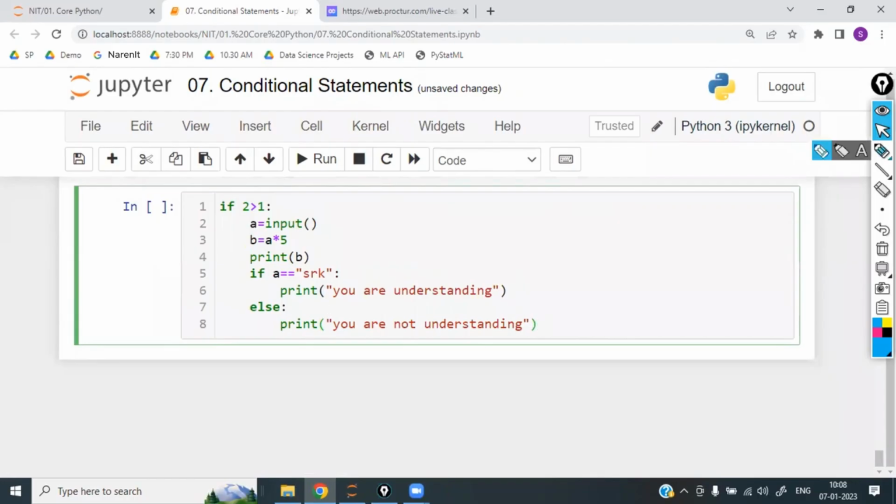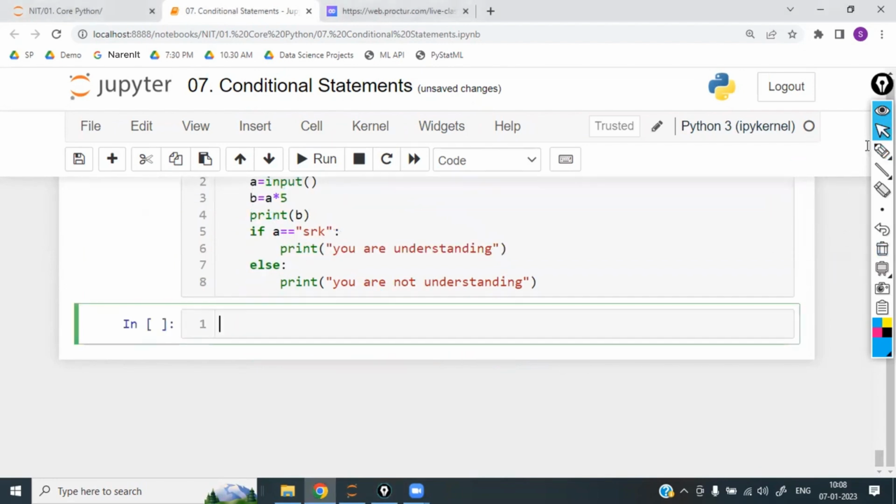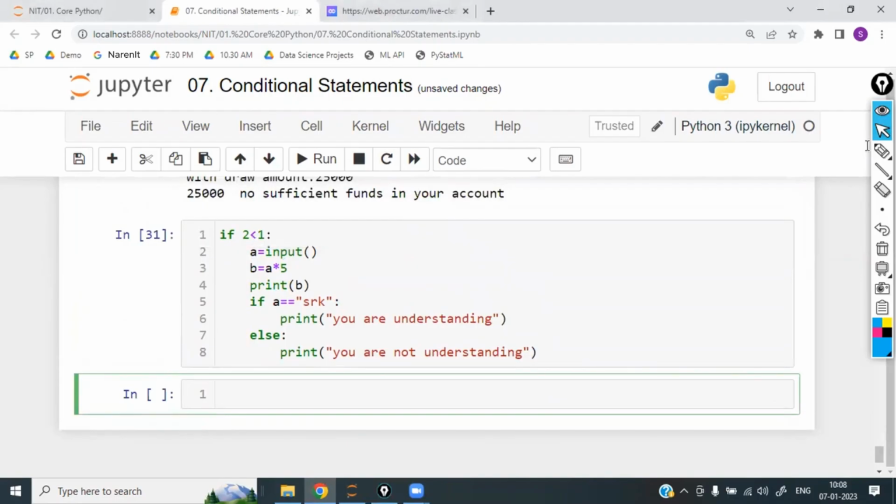Now this is the overall example. First, 2 is greater than 1. The first condition is satisfied. Condition satisfied means every part will be executed. Let us start with the condition failed. If the condition failed, the complete if block is ignored. Inside the if block, again an if is there. First the main line; if this line is satisfied, only then will you execute what's inside. If this line itself is not satisfied, whatever is inside is completely ignored. So it is ignored means nothing will be printed for this example. Completely ignored, right?